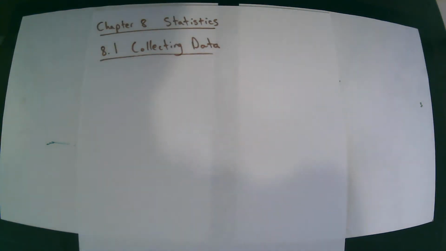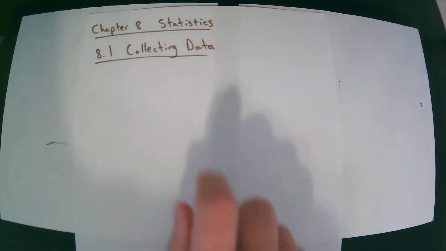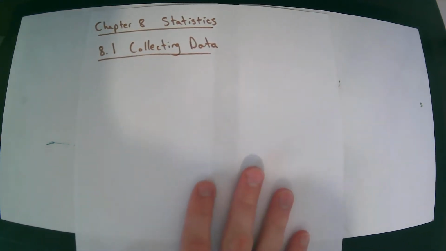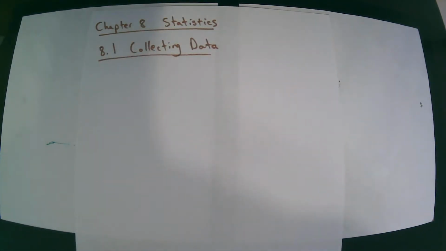Okay, so we're beginning a new chapter, Chapter 8, Statistics, Section 1, Collecting Data. Before I get into this first section, I just want to talk a little bit about how this chapter fits into the grand scheme of our course. So in the beginning, we started with Chapter 2, which was set theory, and that tied in pretty nicely into probability. We didn't do too much with it, but if you go on to take more probability or statistics courses, you'll find that set theory stuff to be very helpful.